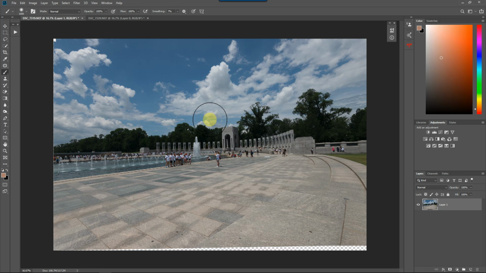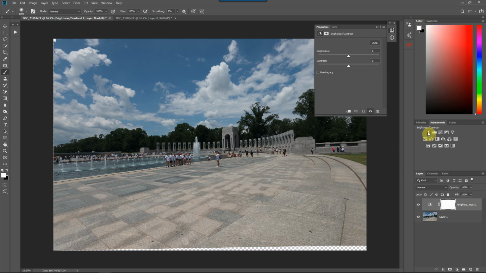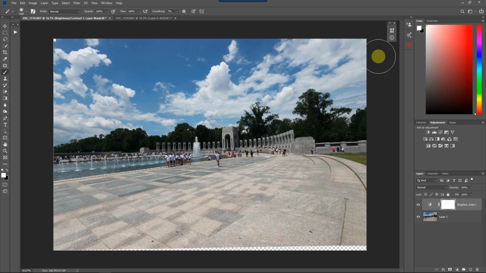I use layers constantly, and it's a great thing not only for things like this, but whenever you want to make any kind of adjustments, whether it be if you want to change the exposure or what have you, you can click there. And again, it's another layer and a layer mask, so we can adjust brightness, we can adjust contrast, whatever we want to do. Get rid of that. And then we can toggle the effect on and off. And it's white, so it's displaying everything here that we've done in terms of an adjustment.